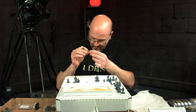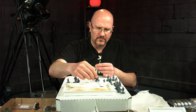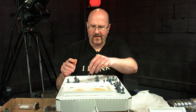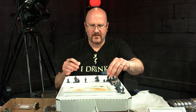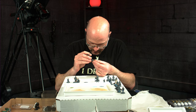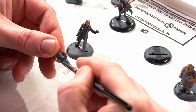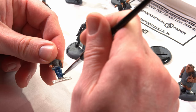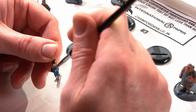Okay, how about this dude? Professor What's-His-Pants. You know what? Screw it. We're just gonna add a tiny, tiny, tiny little bit more to the wet palette. I'm gonna do like two more people, and then we'll call it quits on this blue. Sound good, Dave? This guy's got some nice wrinkly pants that'll really pick up the highlights when I hit them with the highlights. Right now, everything just looks like a brand new pair of blue jeans. Which is A-okay.